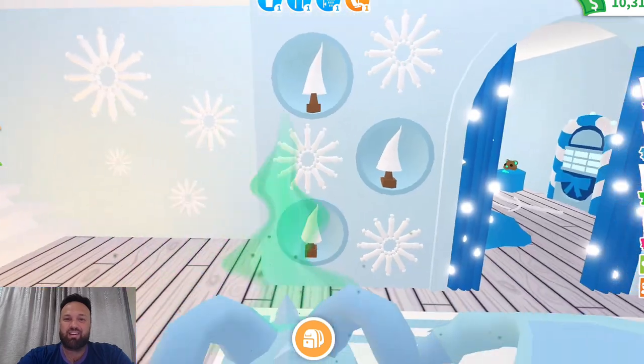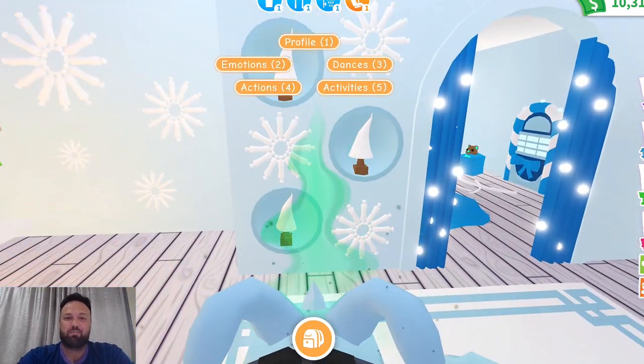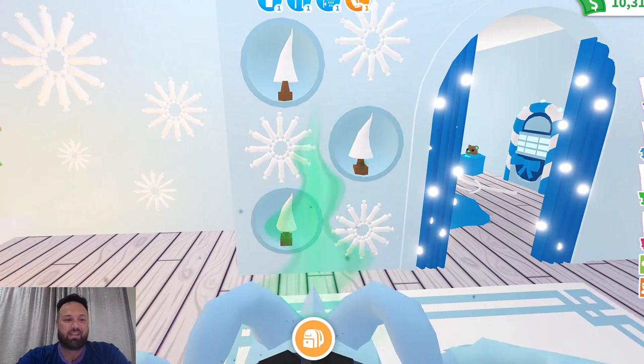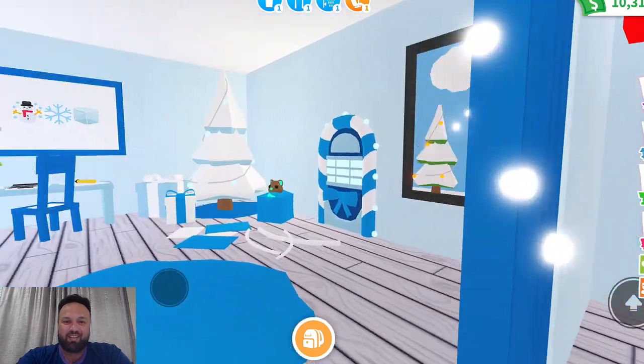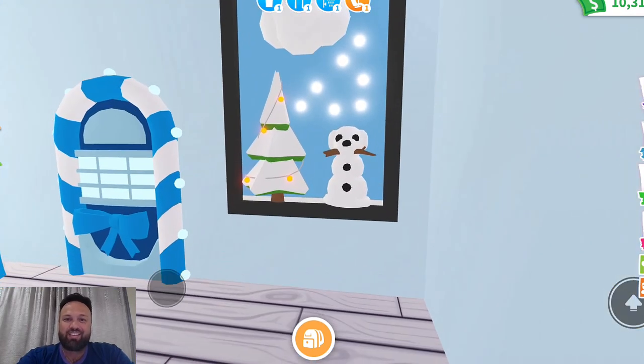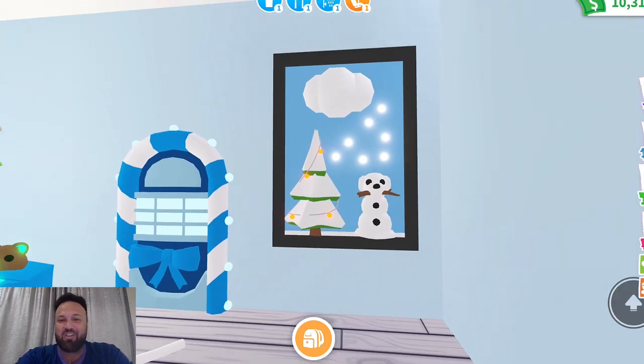Super cool. Love the way she's using all the decorations here, minimizing these trees, making it useful right here. Man, super, super nice. Then we're going to come into this room. Oh, look at that, the cute picture frame. Guys, that's a custom picture frame right there with the snow falling. It's like a snow pup. It's so cute. It's a snow pup in here, guys.